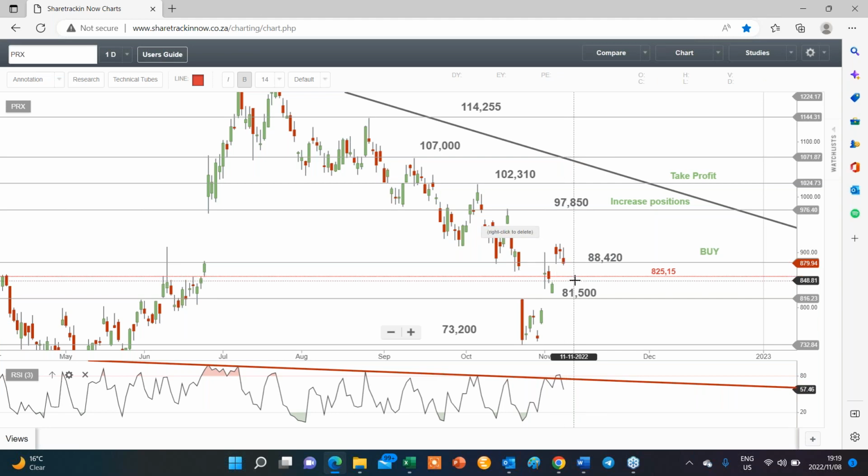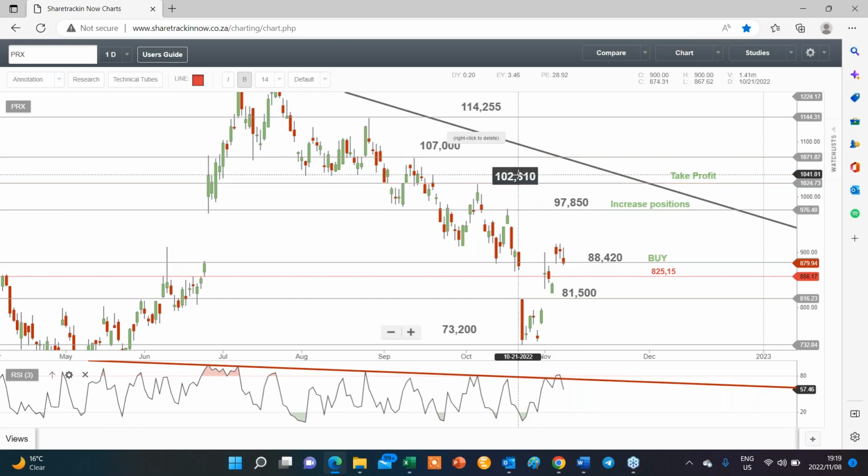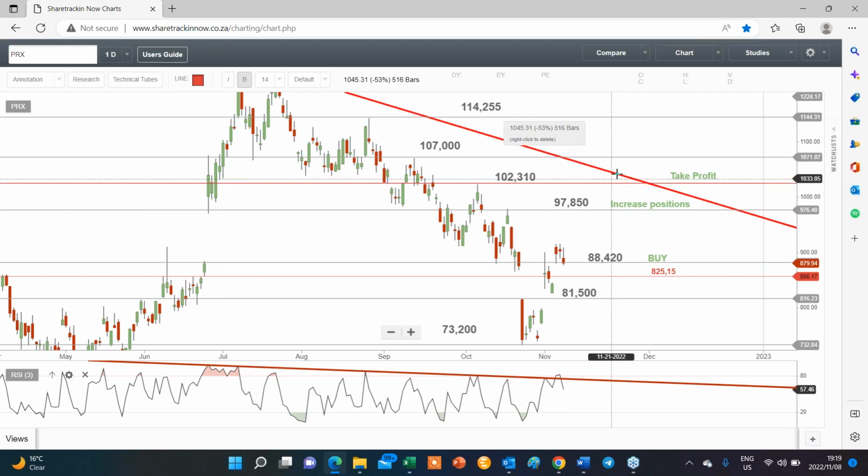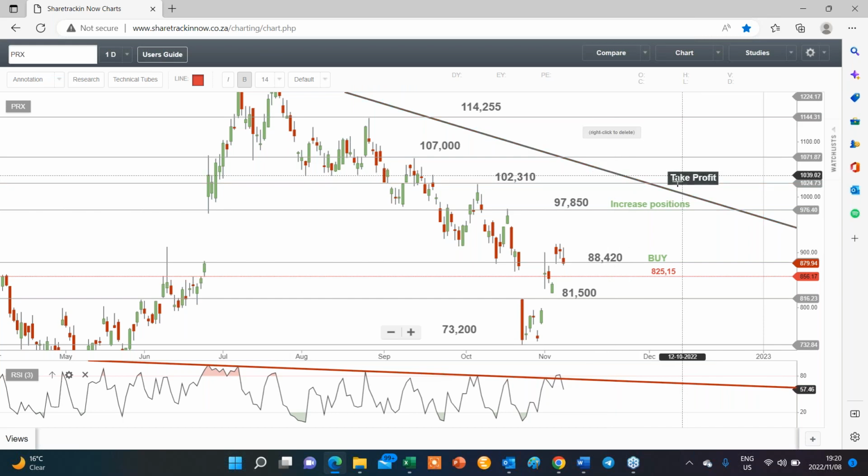If there is that upside, then it makes that level a good buying opportunity, where you could then increase your positions at that point, and you can then take in the profits at 1,023.10, because by then it might be testing this resistance trend line. And if it breaches it, then obviously we'll increase positions, but if it doesn't, we will then close the trade. Okay, so that's the trading strategy.